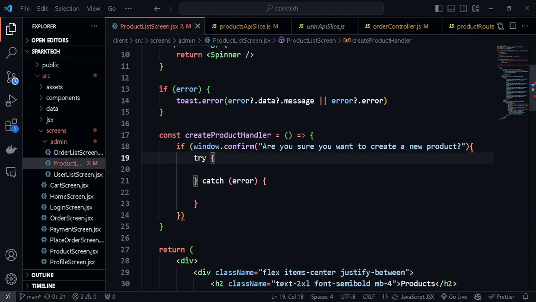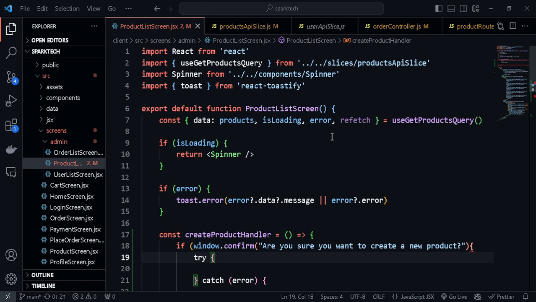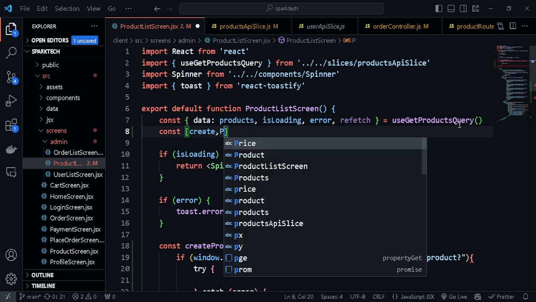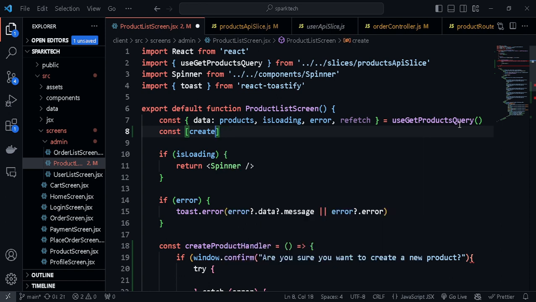Let's import the one that we created. So right next to this we're going to destructure a few values. That is createProduct, the first parameter, which is the function where we can make a call. Then we have the isLoading state.